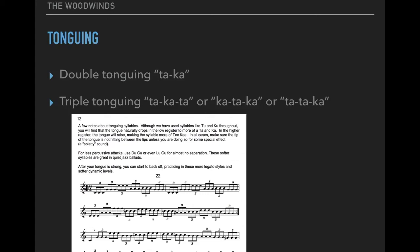What about kataka? Kataka kataka kataka kataka kataka kataka. You can tell I've practiced the first one more than the second. Perhaps you can be faster there. And let's try the last, tataka. Tataka tataka tataka tataka tataka tataka.